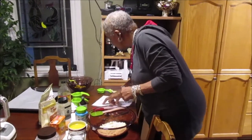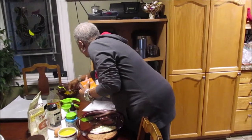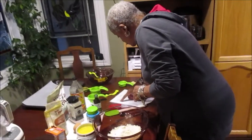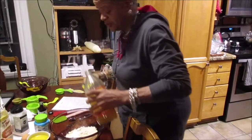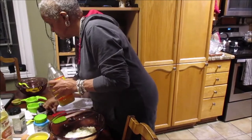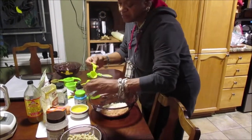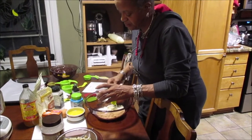Next ingredient is half a teaspoon of baking soda. That's half a tablespoon. We want half a teaspoon of baking soda. Then we want 1 teaspoon of apple cider vinegar. Then three tablespoons of coconut oil. One, two, and three.